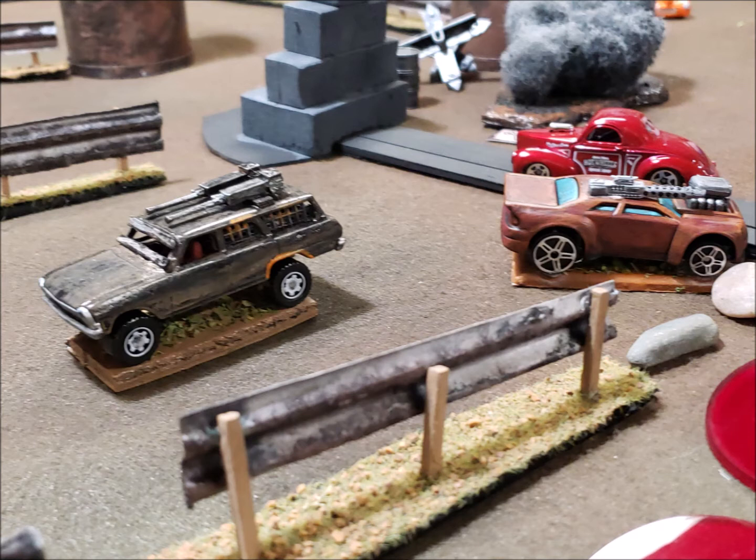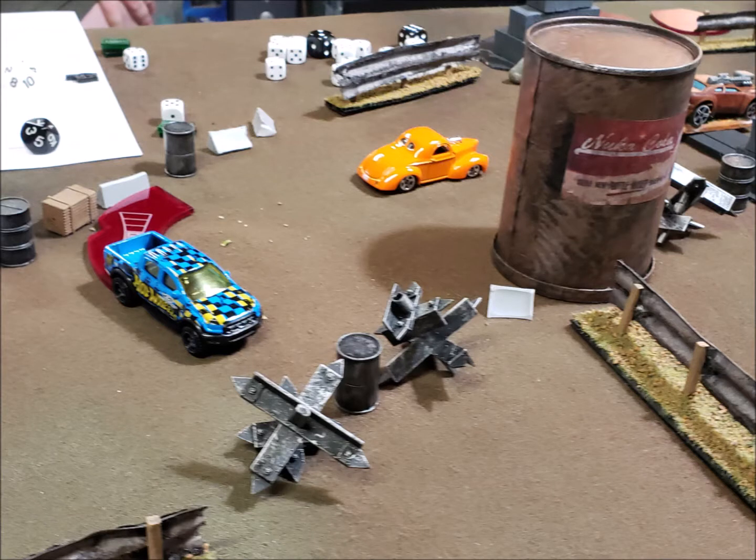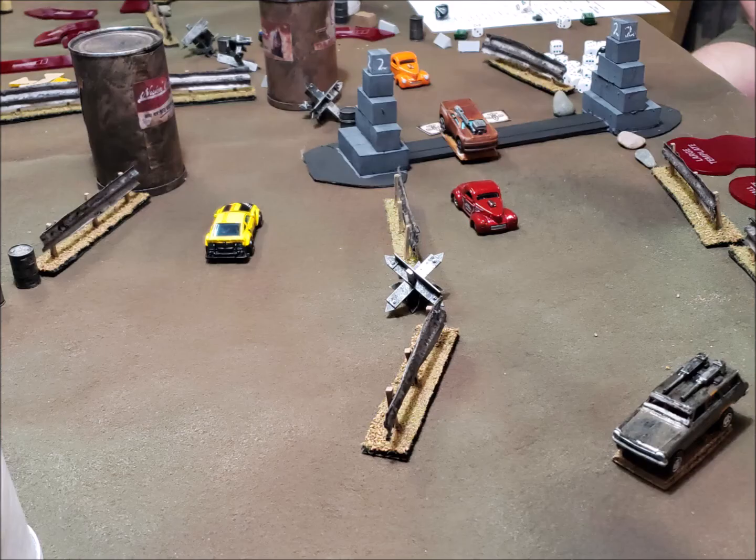Unfortunately, Warpig in his little orange car is stuck in first gear, so he can't go anywhere until the turn. Same thing with Helcrex in his blue truck, shifting gears and trying to get that thing turned around and headed in the right direction. Right now, he's closer to the start gate than he is to the first gate.